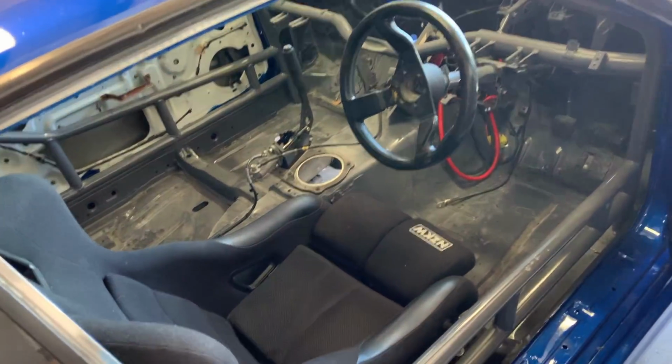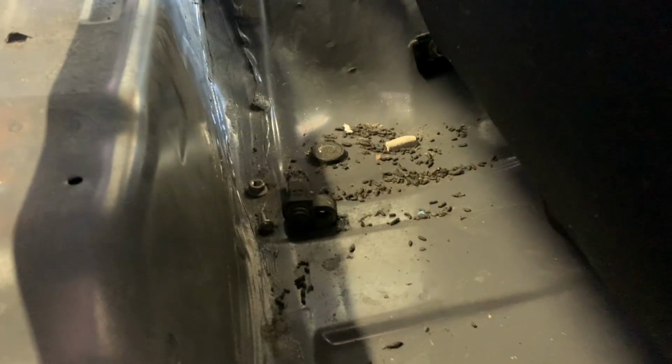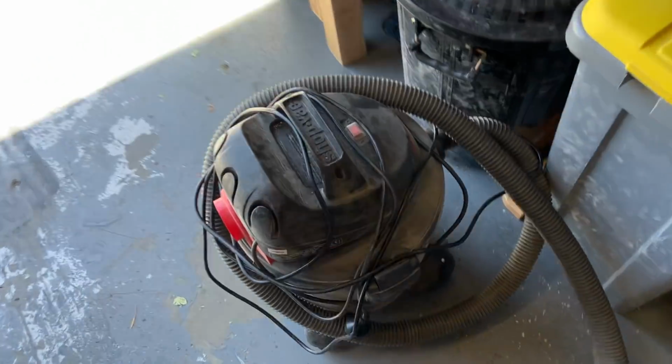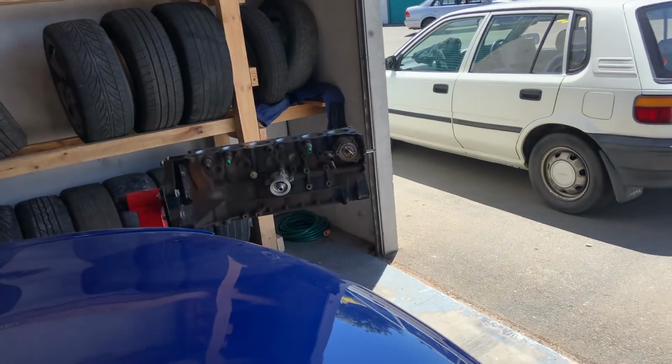Just spent the last half hour pulling a bunch of crap out of this. This was just full of crap. Unfortunately, at some point it looks like I've had a rat living in here, because that is all rat shit, which is absolutely disgusting. Luckily I went to my old man's and picked up his shop vac, as well as the drill and wire wheel so I can clean up the block and paint it.